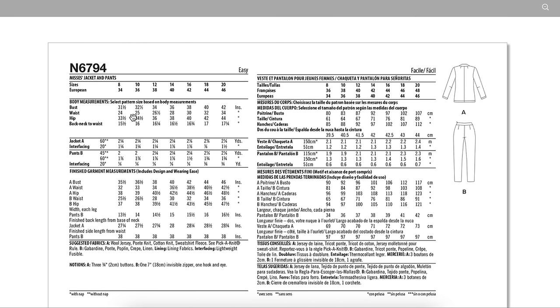But ease-wise, in the bust, we have 4 inches. That's kind of a lot. I mean, not really, I guess, for a blazer. 3, 4, somewhere around there would be good, depending on what you wear under your blazers and if you intend on having it buttoned a lot or not.